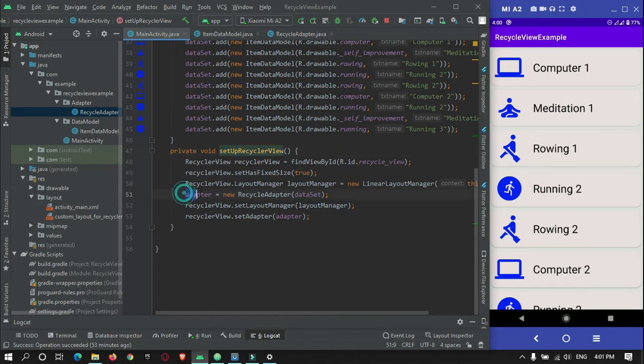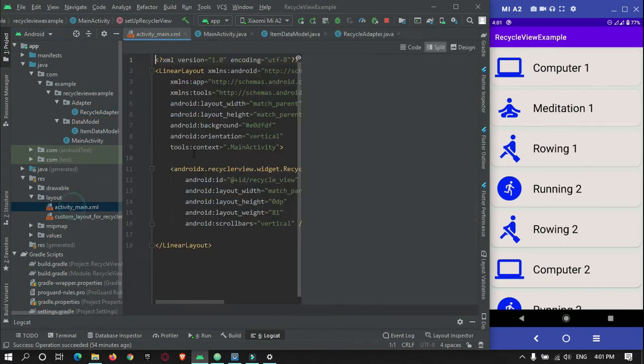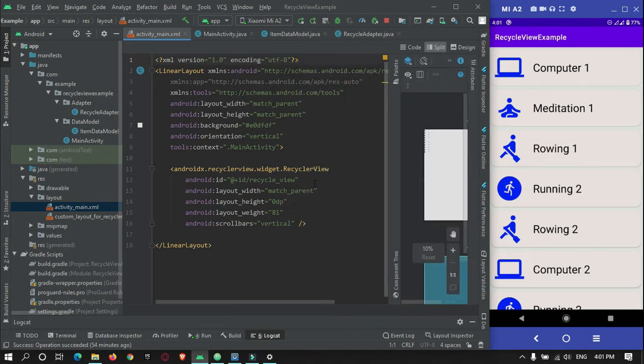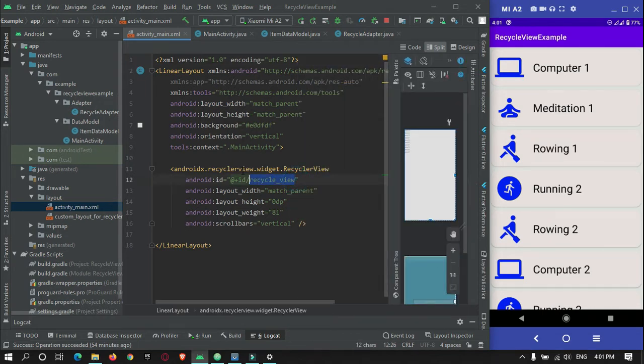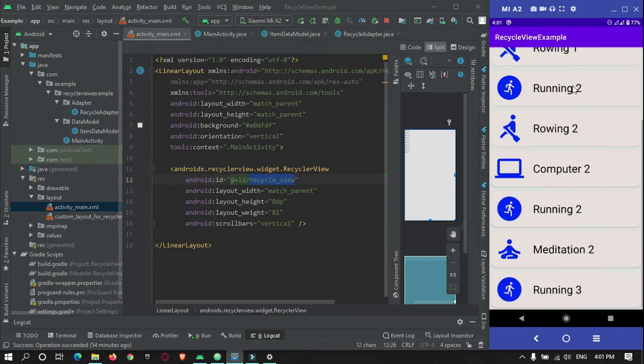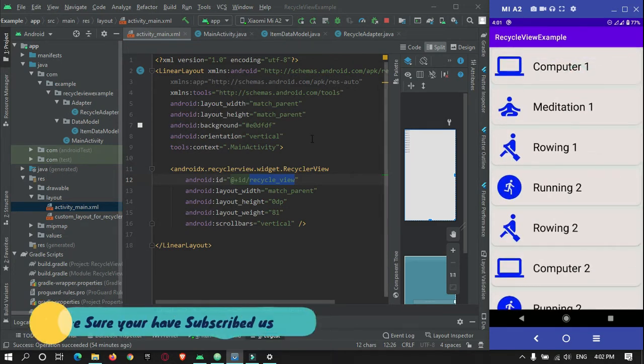By making use of the recycler adapter, we are passing the data to our recycler adapter, and after the data has been created, we are setting the view to our recycler view. So this is my main activity where our recycler data will be displayed. As you can see, this is my recycler view, this is my data, and these are the basic things.